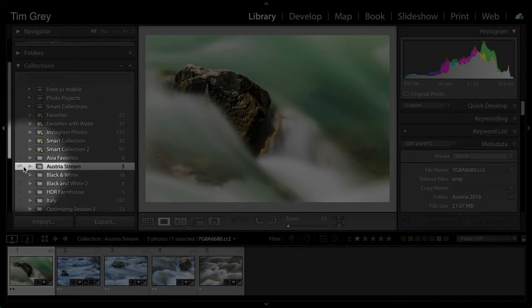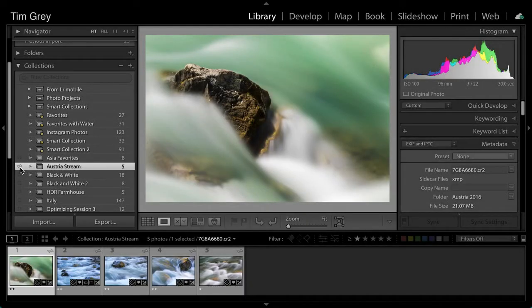It's almost like a lightning bolt in my mind anyway. So the empty box means this collection is not enabled for synchronization. The little double-headed arrow indicates that this collection is indeed enabled for synchronization. And so you can see, for example, that we have this collection, Austria Stream, enabled for synchronization.